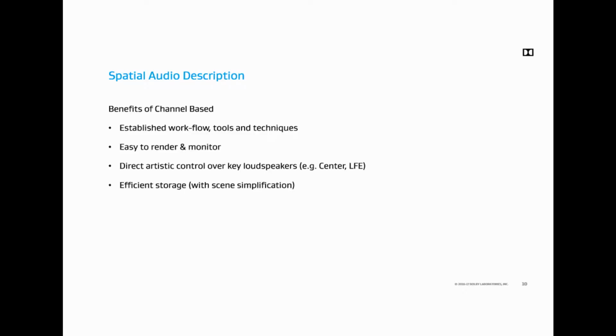Now, as I described, channel-based audio is pretty straightforward. There's a lot of history. A lot of people know how to mix it. It's pretty easy to create. It's easy to play back. You send it to the speaker feeds and pan out to the speakers. It's easy to monitor, and you have very direct control over the format.